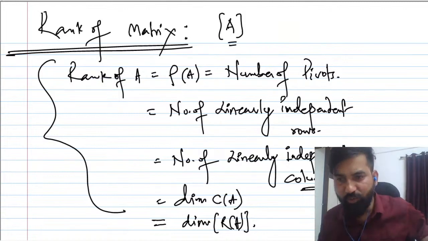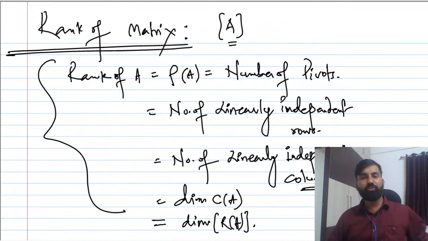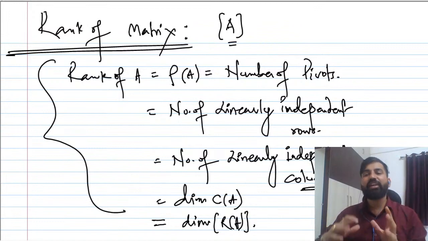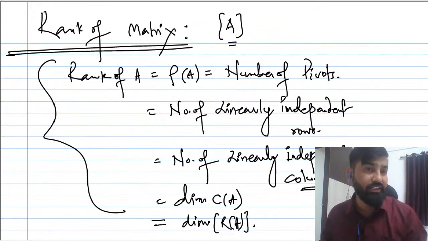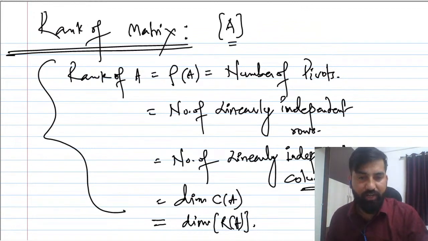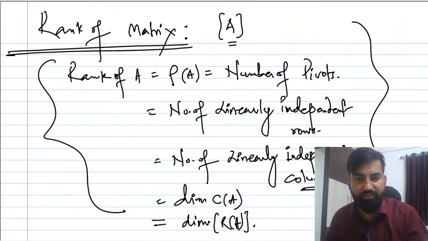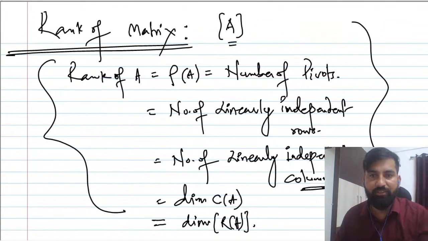Yes, hi Devans, it's okay, no problem. You will be able to go back to my session and start watching. I have been talking about basis as well as dimension. You have to watch previous sessions in order to understand the concept of linear span, and the concept of a linearly spanning set. You should have an idea about how to write a linear combination of vectors, and what linearly independent means. So the rank of the matrix can be discussed in these ways. There are 5 to 6 definitions. I hope this makes sense.